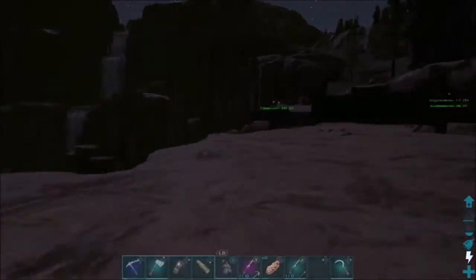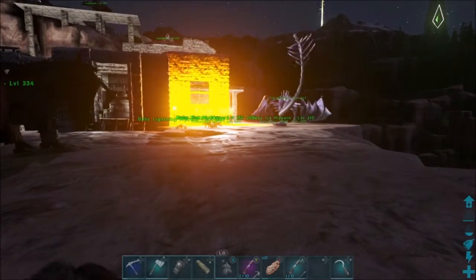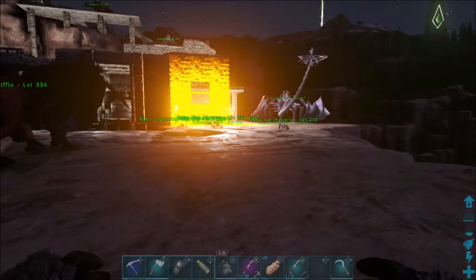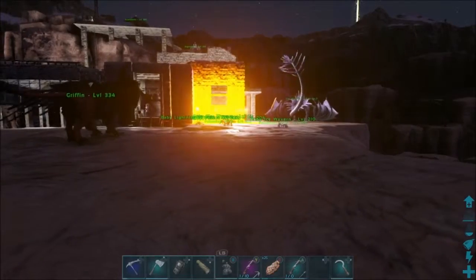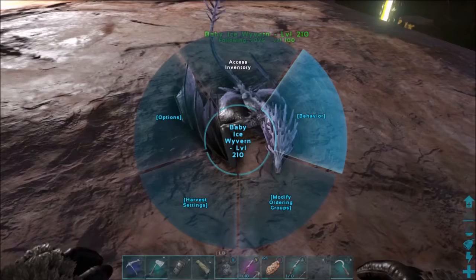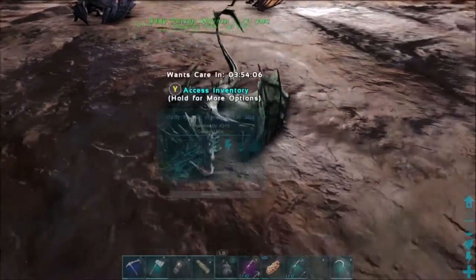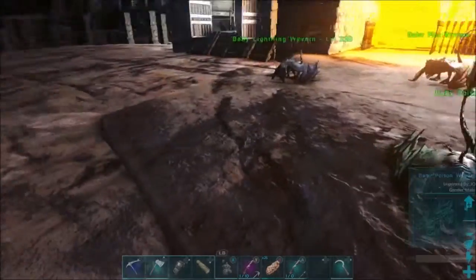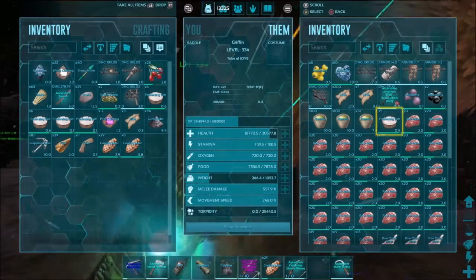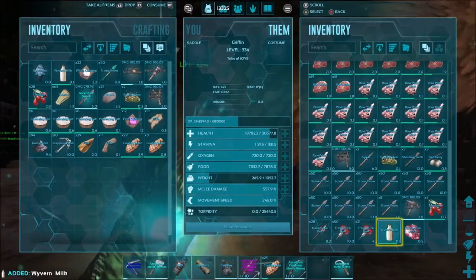Let's just see if we can't bring them all a little bit closer over this way. Do not walk off the edge, guy. Want them to separate a little bit. There we go. You'll get the disable wandering. There you go, disable wandering. Whistle, stop all. Let's grab our more preserving salts. Grab the milk.